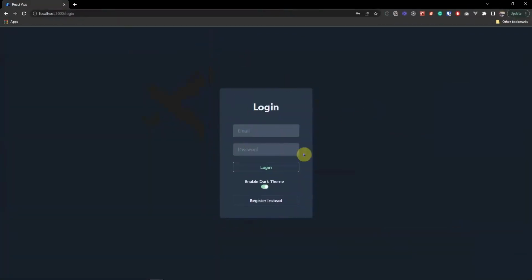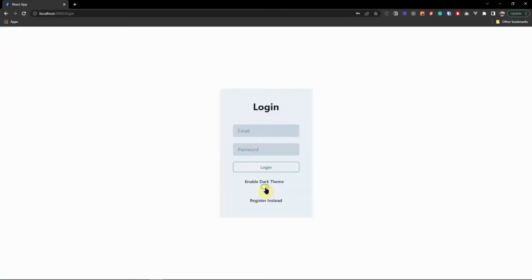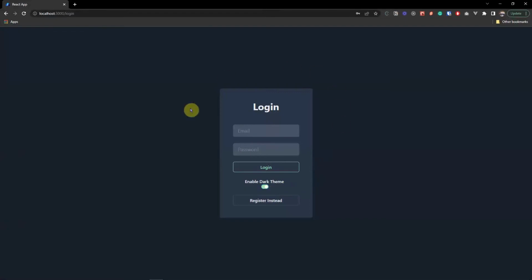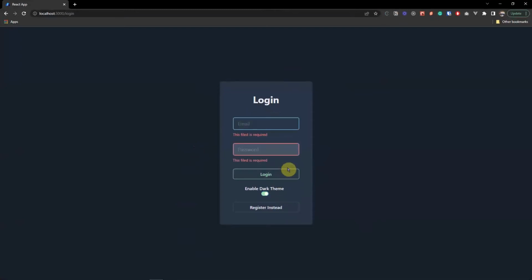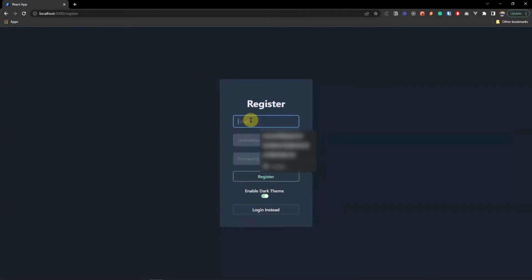So we have our current application with login and authentication functionality, and dark theme and light theme. So this is going to be a full build with dark and light themes. So you will learn a lot with form validation and other things. So you can go ahead and create an account. So let's have a test at testmail.com. And then you can have a username, test, and then password.